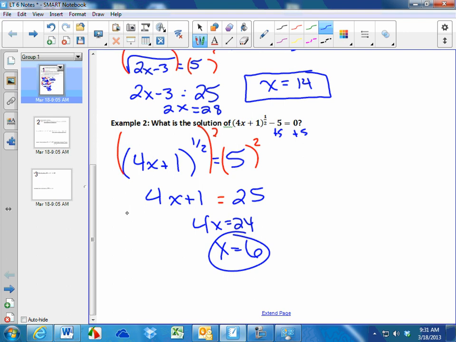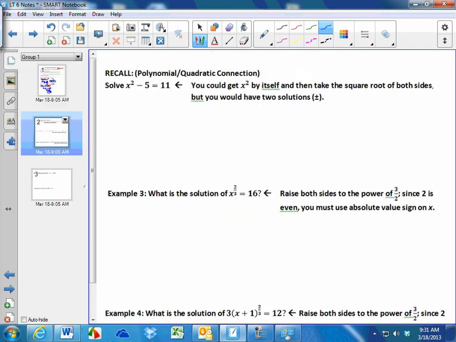All right, it gets weird on the next 2 problems. We have a review problem before we get to those, though. So try this review question. Yeah, there's hints to the right. But try the review problem. X squared minus 5 equals 11. It's on the bottom of your notes.